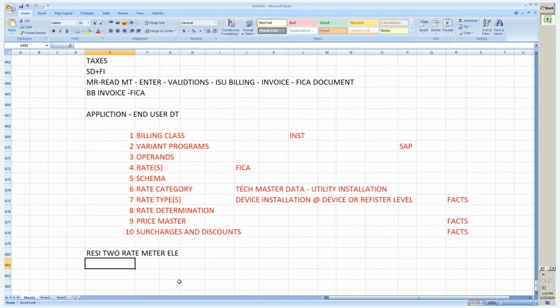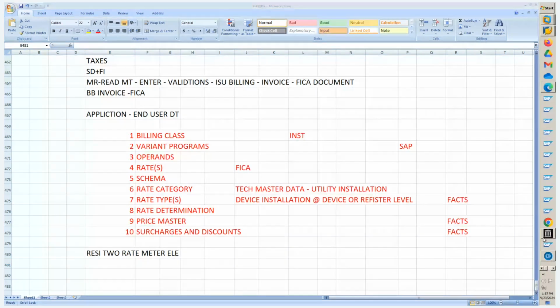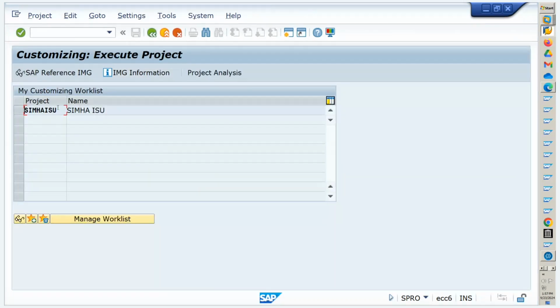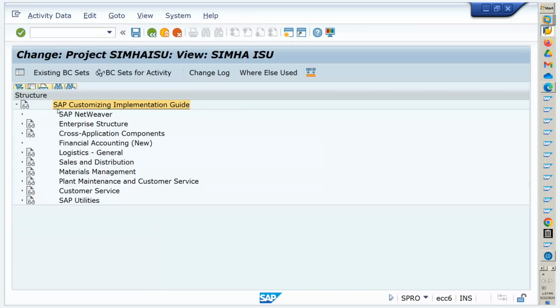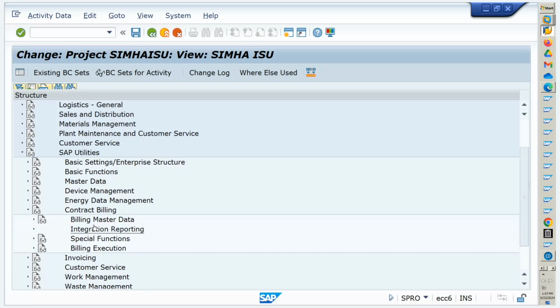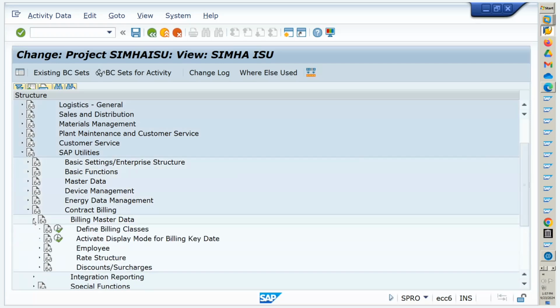First, we'll try to understand what is the purpose of billing class. What is the role it has to play in the overall billing master data. So we'll go to the billing master data definition. Go to contract billing and billing master data. Define billing class. Now, billing class is a 4-character key. What to define? Billing class itself does not have any control. It is just an identifier. There's a 4-character key and a proper definition, but on its own, it does not control anything. But it is a most vital, important definition.